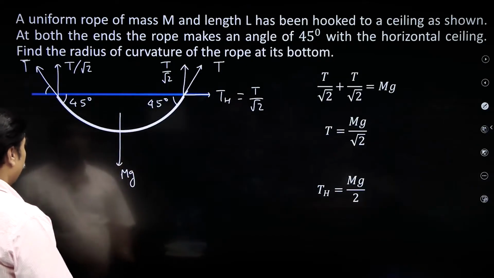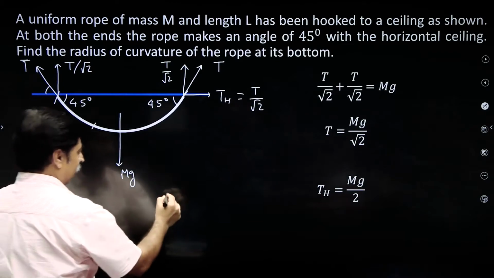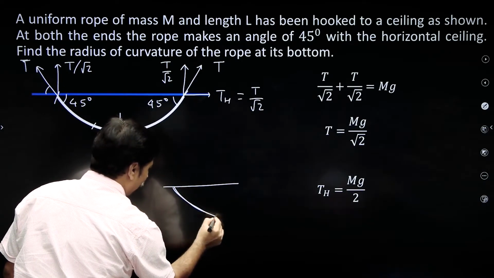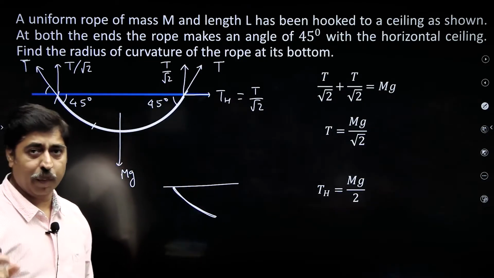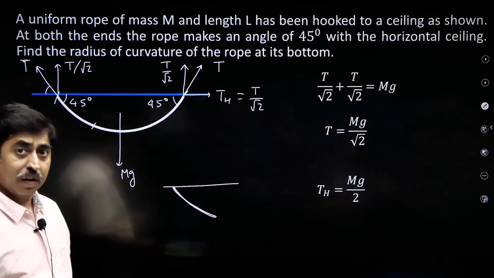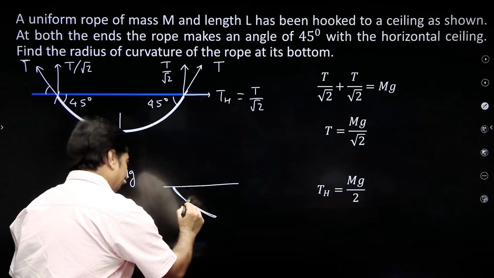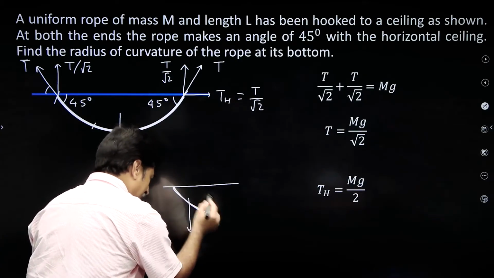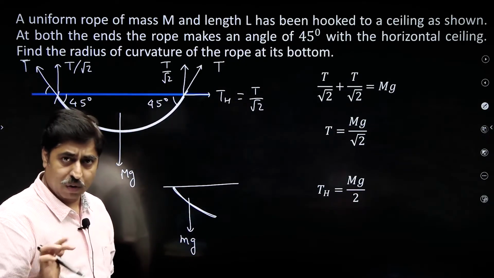It has to be. For example, if you consider this segment of the rope, let us imagine that we are studying the equilibrium of this part of the rope only. Why is this part of the rope in equilibrium? Why is it not accelerated? Naturally, the net force on it is 0. So, there is a weight of this part. Let us say the mass of this segment of the rope is small m. So, the weight is acting vertically downward, no doubt about it.